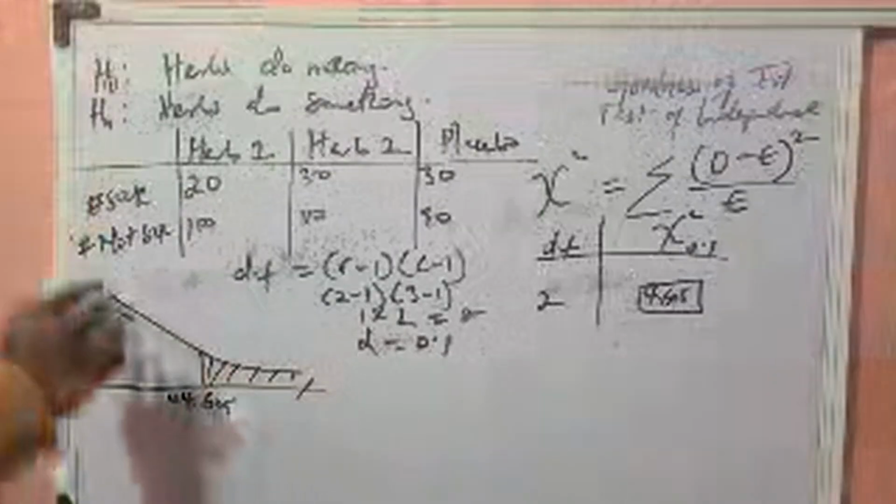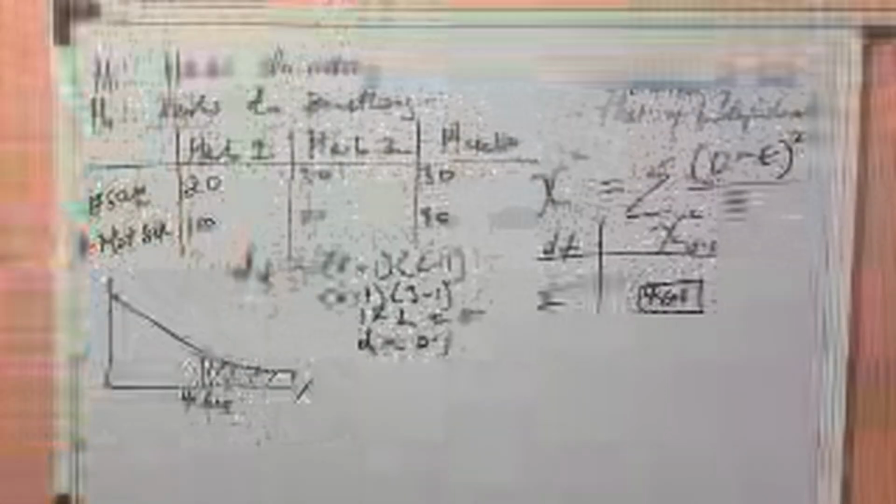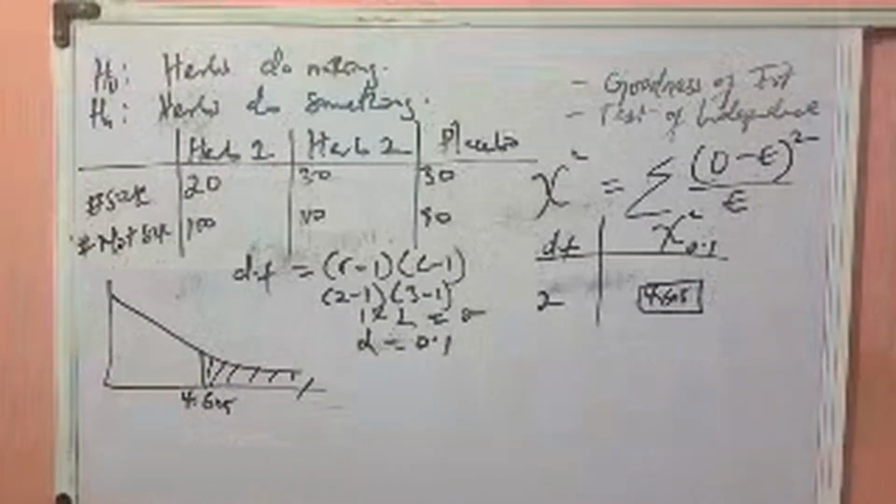We have been able to draw a diagram. Of course, the reason we're drawing this is that there's no magic to this. This is not anything difficult. This is just knowing that, number one, chi-square is a right skewed distribution. It's not a symmetric distribution. So you have to draw it in a way that shows it's right skewed.